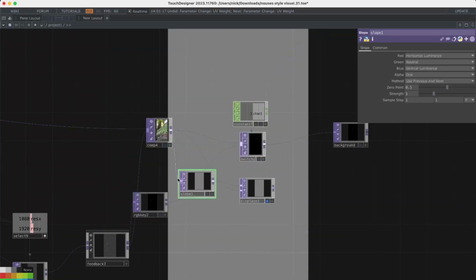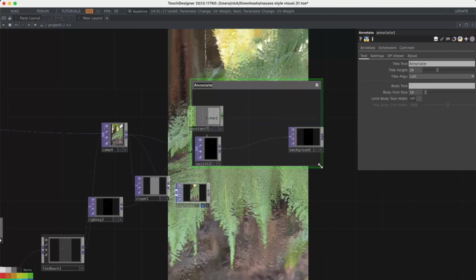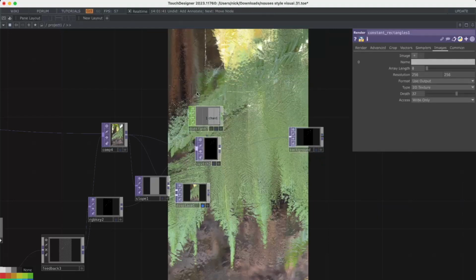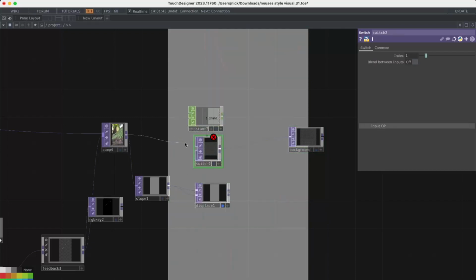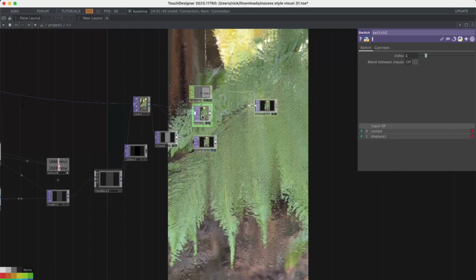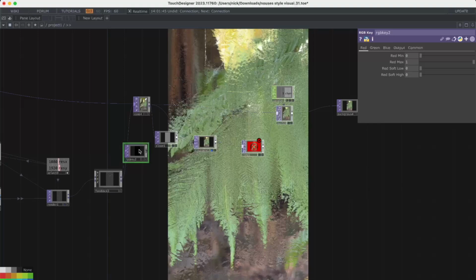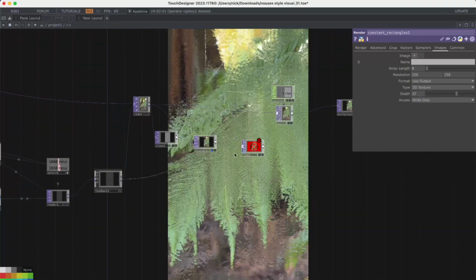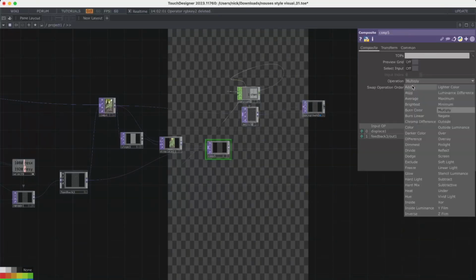That's accidentally gone to the first one, so let's swap these around real quick. Yeah, I like that. And then, whoa, didn't mean to do an annotate. It's getting a little bit messy, sorry about that. Cool, I like the look of that so far, but I want to make the line more prominent, so I'm going to do a composite like so. Let's get rid of that RGB key and then drag into that composite the line, and then let's try something.